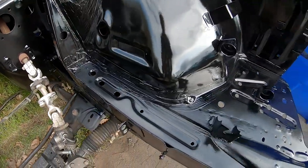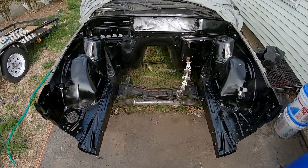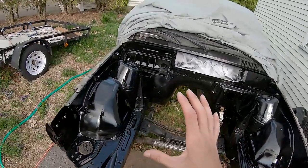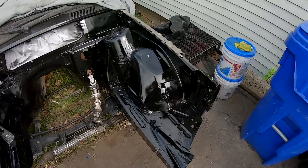And yeah, looks awesome. Now that I got this huge hurdle done, finally I can start doing stuff.